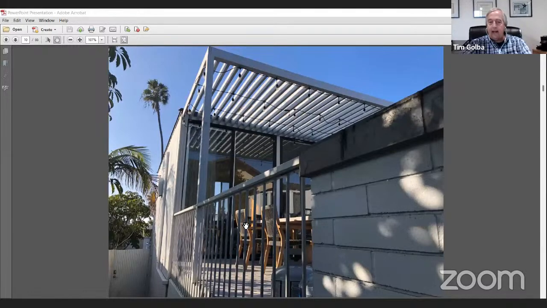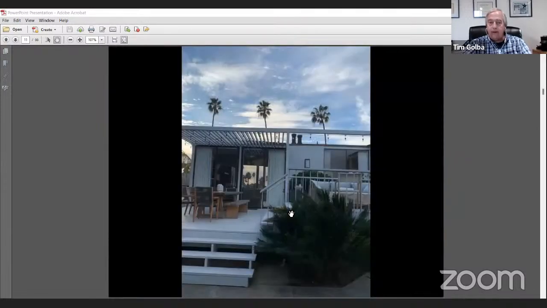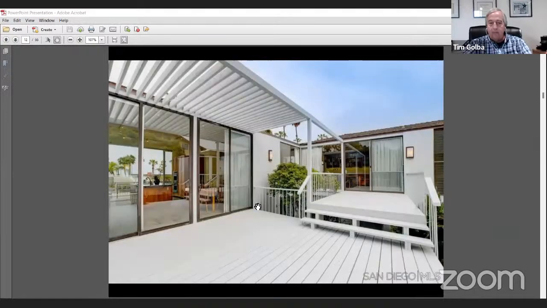They have an existing deck in the back, which is off of that existing floor they have, but again in the back, so they don't really have any view off of it or anything like that. Another shot of that rear deck that exists in the backyard, and a better shot of it overall as well.